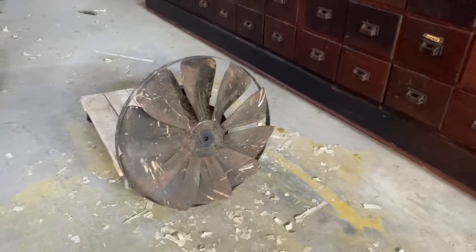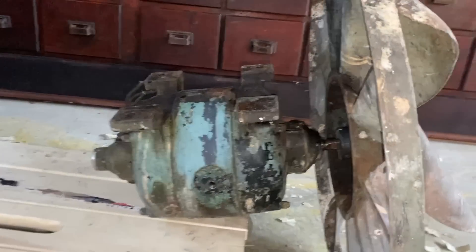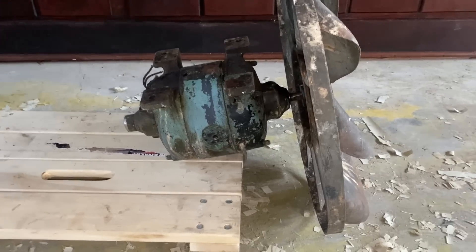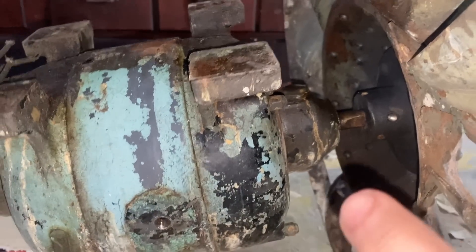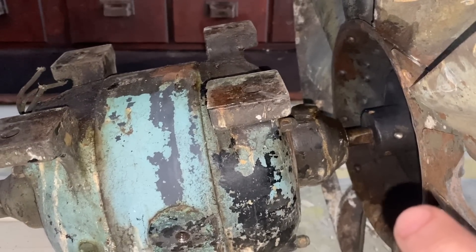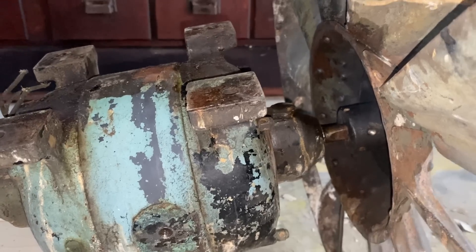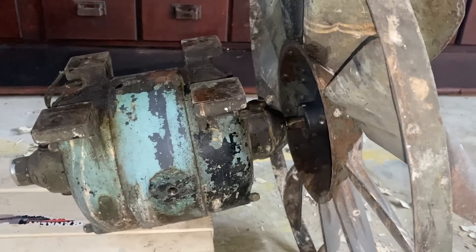Okay, so the second thing is our old friend the fan blade on the super old 1926 motor. I got a lot of advice from you guys, and the overwhelming majority said I needed to put penetrating oil all over in there and that the fan should slide out because the retaining pin had already been pulled. It was probably rusted, and the penetrating oil is my best friend — soak the heck out of it, come back the next day. Everybody told me it should just be knocked off.